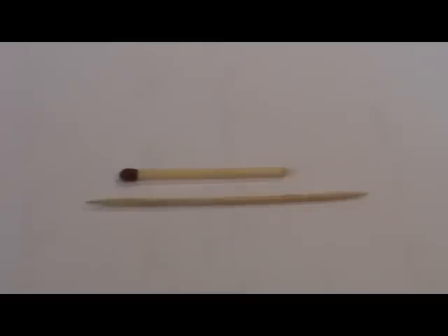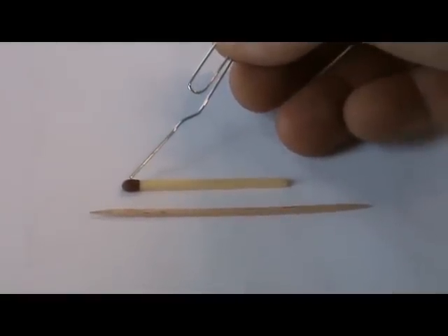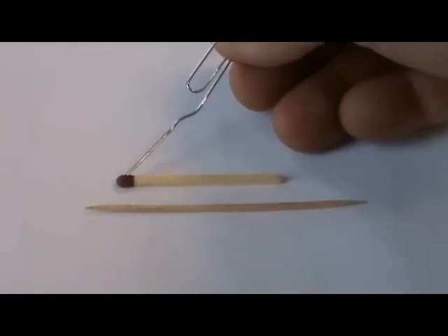There's a shot of a cocktail stick next to a matchstick and as you can see they're nearly the same diameter. When I'm shooting the matchsticks I'm actually aiming only for the brown striker bit at the top — I'm not sure of the technical name, but we'll just call it the brown bit.